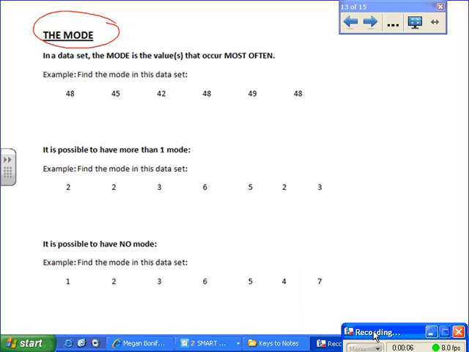We're just looking at the very last part, and this lesson is on the mode, which is the last measure of central tendency that we're going to discuss, talking about statistics and data sets. So the mode is our very last one, and we are on the very last page of our 5.1 notes as well.